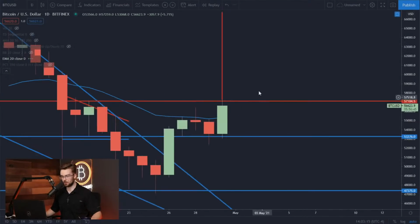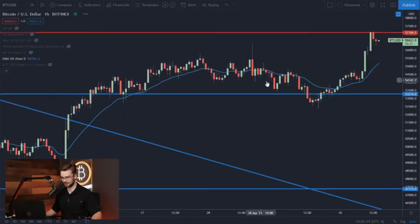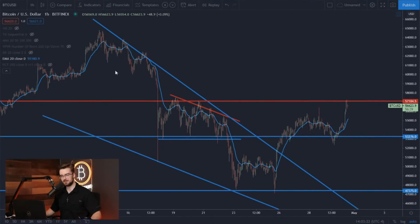So here's the deal. Bitcoin needs to break $57,000, and then it is more than likely going to go into a rally. Why $57,000? Well, $57,000 is the neckline of this inverse Batman symbol, this inverse H&S that we've been talking about. So 57K is the last barrier that we need to break if we want to go to the upside. Let's go to full screen. I want to discuss this very, very briefly. Bitcoin right now is obviously bullish.